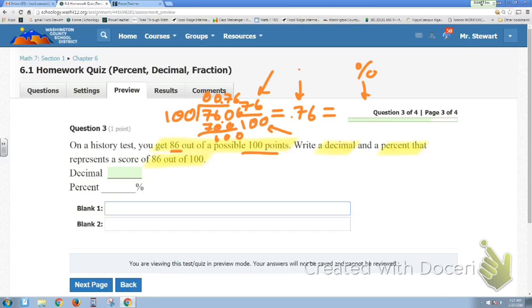So that trick, just moving that number twice over, only works when you're dividing by 100, which is also why it's really nice that we're working with percentages, because percent literally means for every 100. So this is the percent. 76 per 100 is the percent. We just have to write it like this. Now, I don't know how to make it more clear than that. Hopefully you're catching these. This shouldn't be that tricky of a quiz. This is meant to be more of a review style quiz.